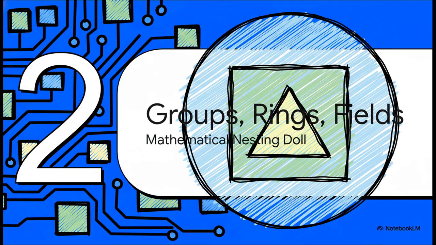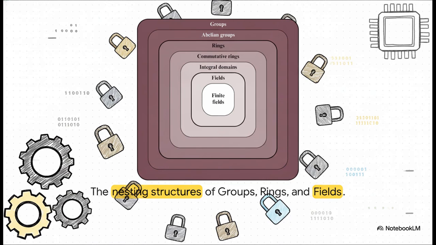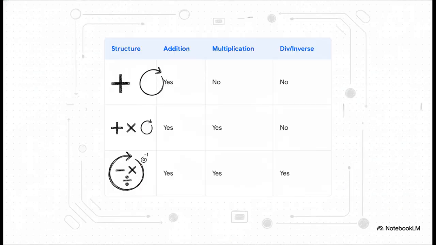Section 2. Groups, Rings, and Fields, the mathematical nesting dolls. I like to think of abstract algebra kind of like a set of mathematical nesting dolls. On the outermost layer, we start really broad with what mathematicians call groups. When we add a few more strict rules, we step down into the next doll, called rings. And then, when we add even more specific rules to that, we reach the innermost doll, fields. So every field is a ring, and every ring is a group, but the tools get way more powerful as you go deeper. There's a clear, progressive complexity at play here.